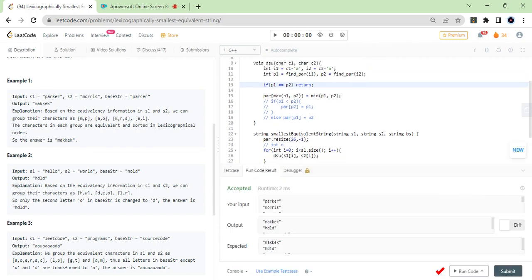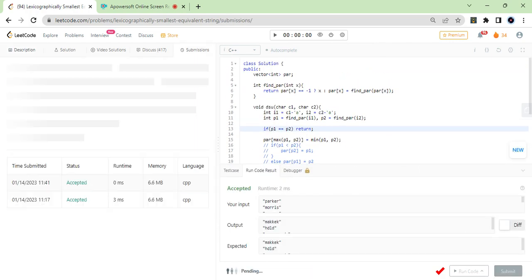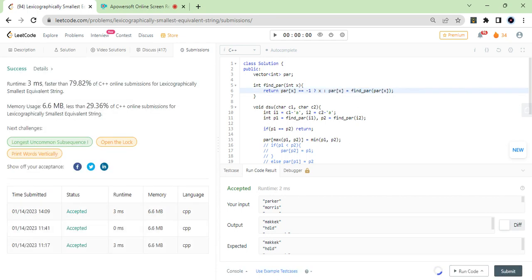Now it's looking good. Let's try to submit this. That was obviously a big issue: I just wrote parent of parent, whereas I needed to write find parent of parent x, because you have to go till the very end. You want a representative element; if it's not a representative element you call on its parent. If the parent is not a representative element, you call on their parent, grandparent, and so on. Otherwise, at one point you will get a representative element and you will return that.